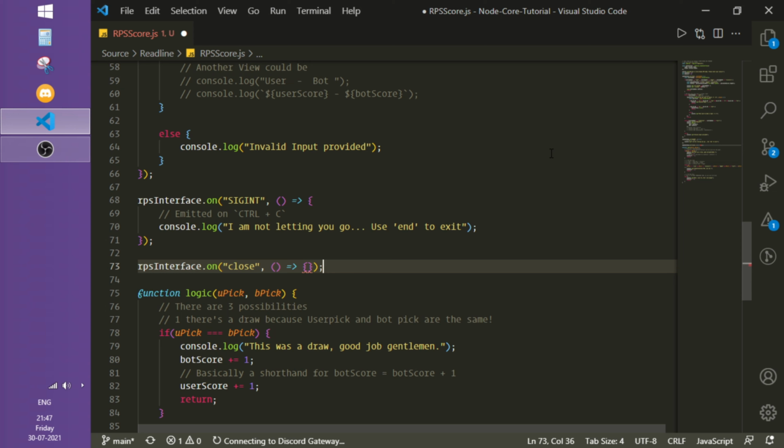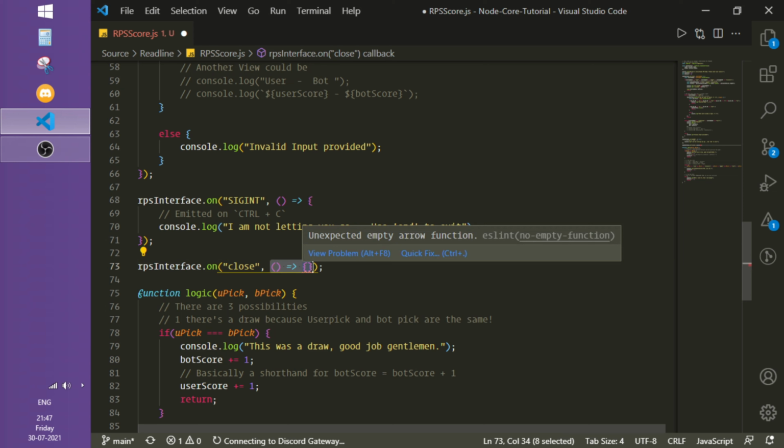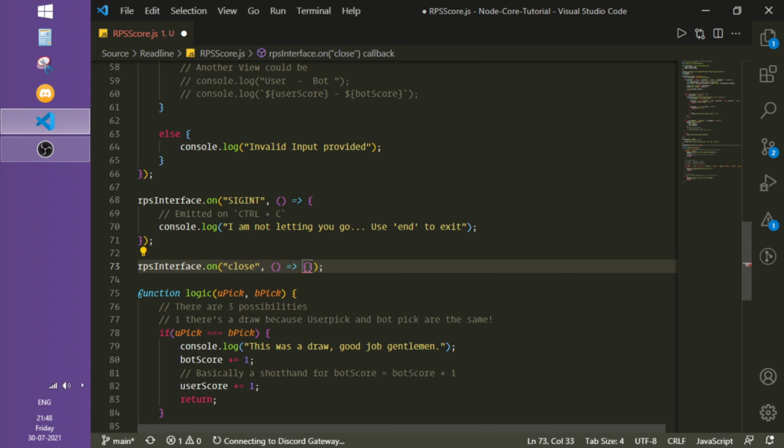So when I kill the terminal, then I cannot do anything. But when I press Ctrl+C and leave, or end in this case, then I can run this to do some last ditch attempts to save my stuff. So let's say I was writing a file, or saving something to the database, then this would be helpful in closing my stuff, because or else data could get corrupted, or data could get harmed, or you just want to do something extra, which is what I'm going to do.